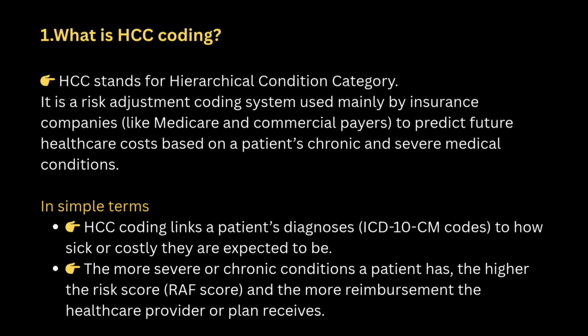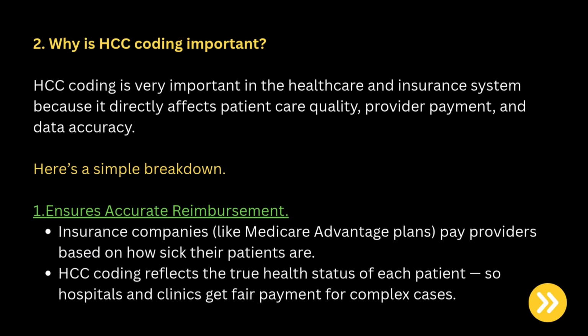First question. What is HCC? HCC stands for Hierarchical Condition Category. It's a risk adjustment coding system used mainly by insurance companies like Medicare and commercial payers to predict future healthcare costs based on patients' chronic and severe medical conditions. In simple terms, HCC links a patient's diagnosis to how sick or costly they are expected to be. So the more severe or chronic the condition, the higher the ranking.